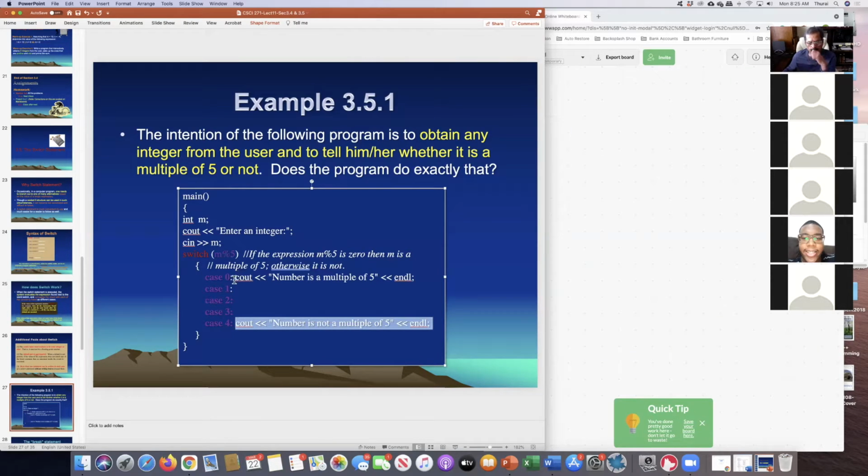Everybody see why, right? Okay, one student noticed it. The way it is not right because if it goes to case 0, it's going to do everything below that. So therefore, it's going to end up doing this. So you have to tell the system not to do that. And that's what the break statement is for.